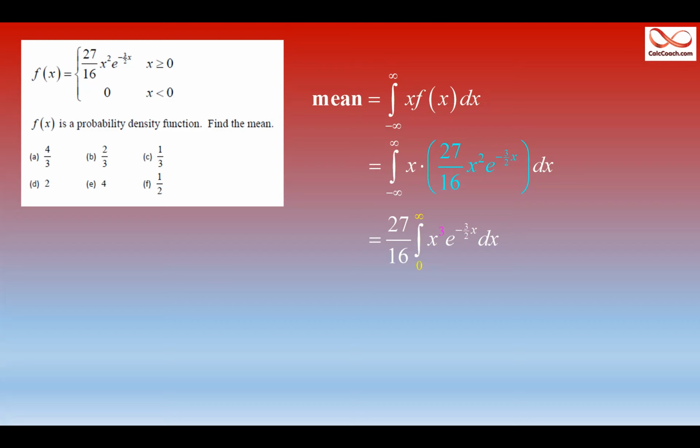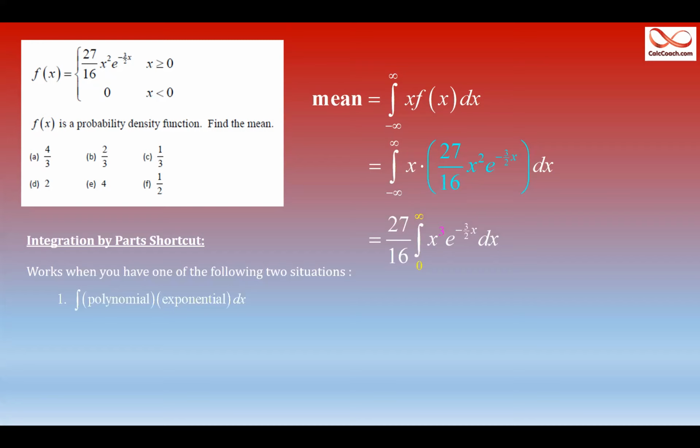A polynomial times an exponential. We can use integration by parts, but we can use the shortcut. What's the shortcut? Well, it doesn't always work, but it does work when you have a polynomial times an exponential. It works really well, especially if the polynomial is of degree 2 or higher. If we were to actually do this question by formal integration by parts, we would have to do 3 different integration by parts. Take it down from cube to square, from square to x, from x to the constant, and then we'd be able to integrate. Too much work, so we have a shortcut.